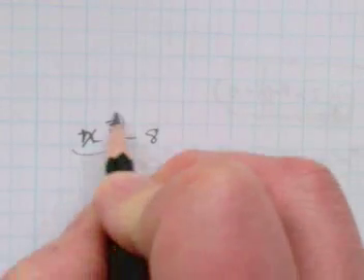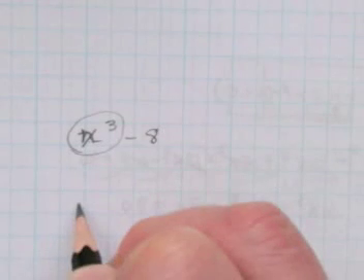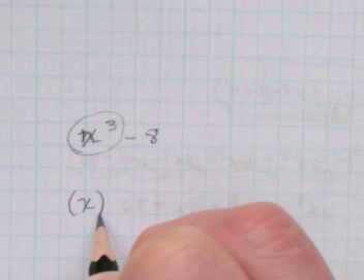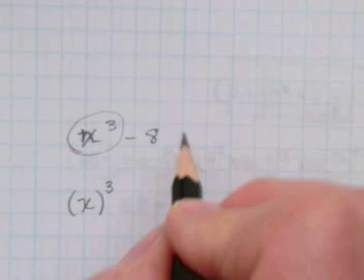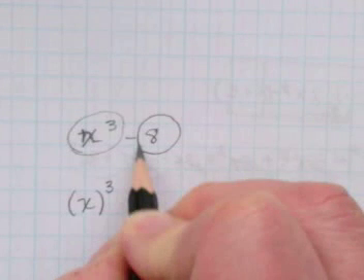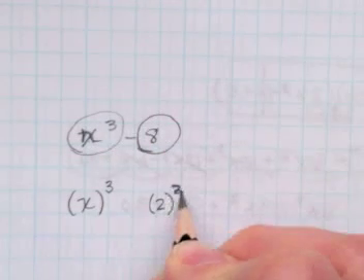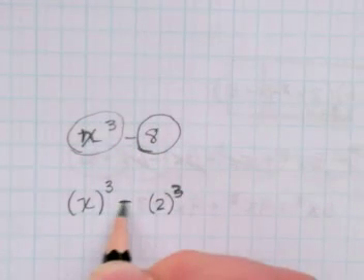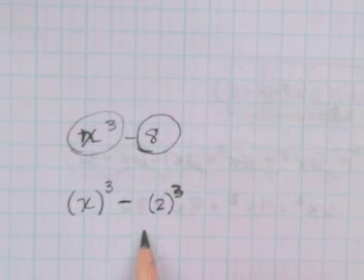So a clue here is this leading term, x to the third. Notice that this is something, which is x, to the third power. The other thing I notice is this is also something to the third power. Oops, that should be a 3. And in between the two is a minus sign. If I'm going to factor the difference of cubes, I'm always going to have only two terms, and both the first and the last term are going to be perfect cubes, just like I've shown you in this example.